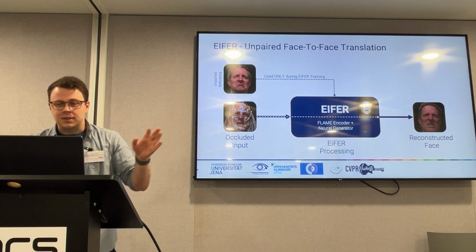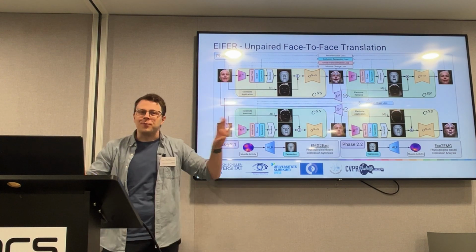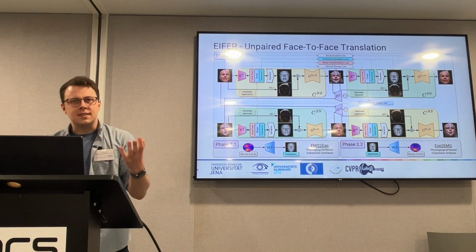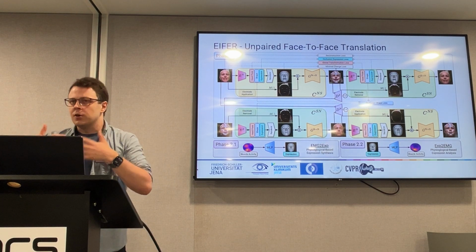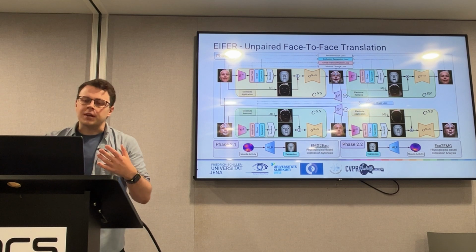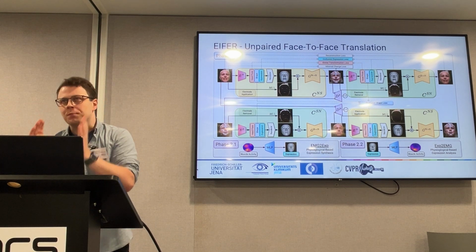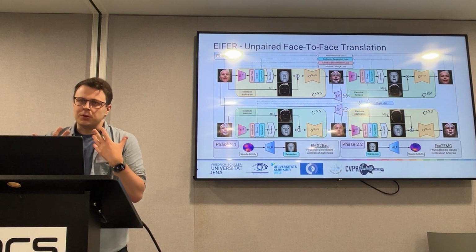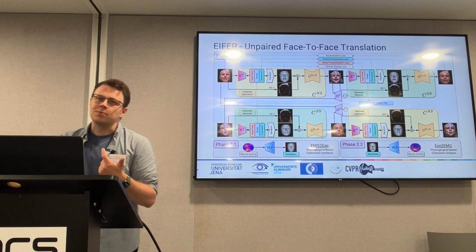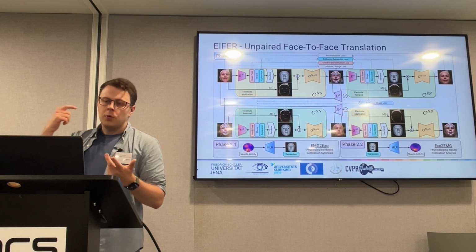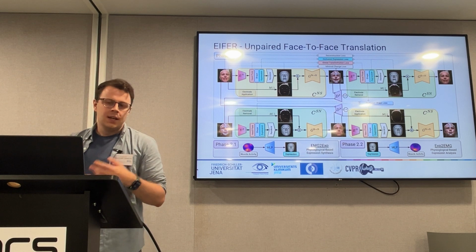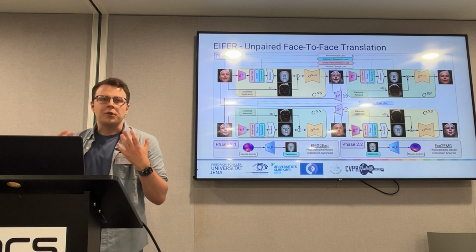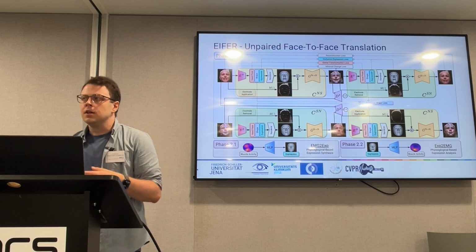And if you're really interested in the whole idea of what we are doing in the background, you can come to the poster and I will talk about the whole pipeline, the constructed things we are doing to constrain the model itself, because under the occlusion, we cannot confirm that we have a pixel-perfect ground truth version of the face, because the person doesn't do the same expressions twice the same. We have different lighting conditions. People do the same expression at a different speed. So there are a lot of problems, and this way we can avoid them.